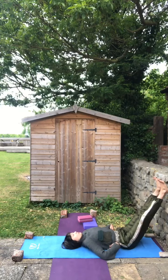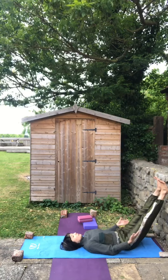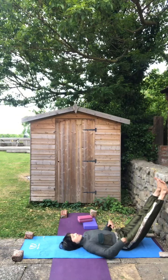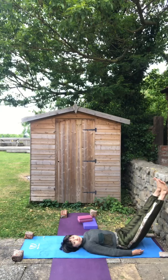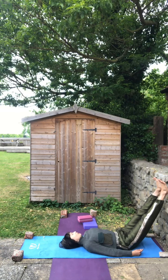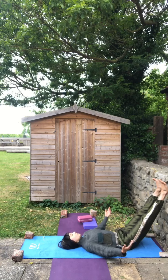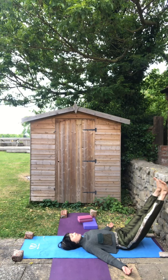If you like to have your legs at an angle, then you adjust the distance, how far your hips, your lower back are from the wall. Everyone okay? Alright, so once again, align your head, neck and your spine. This time, option to slide your arms away from the body with your palms facing up.